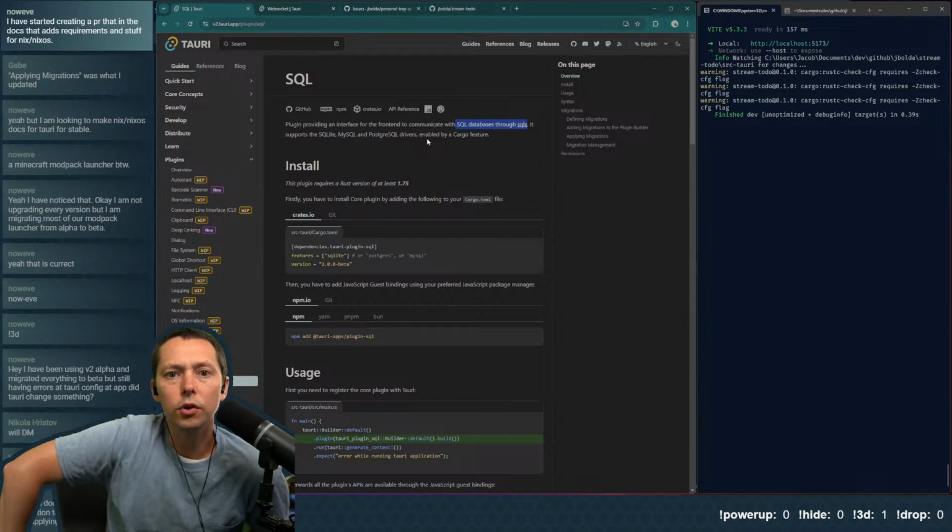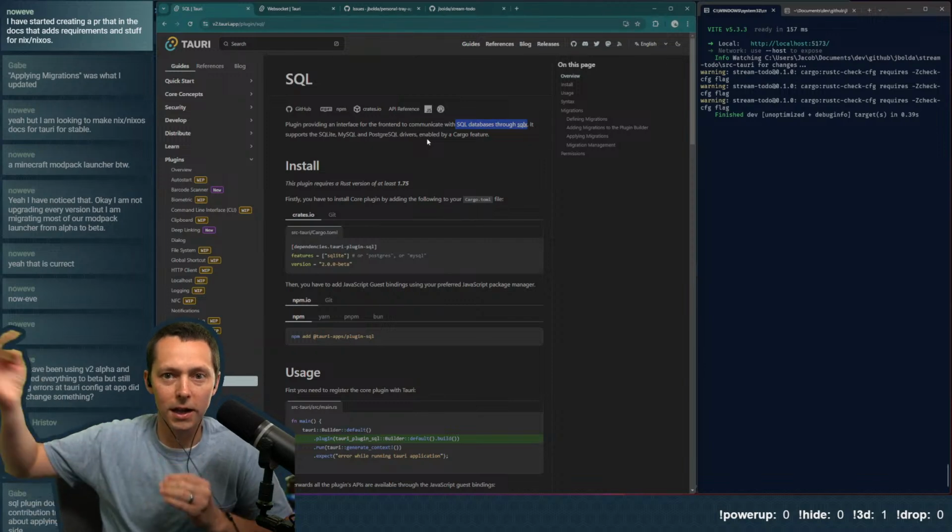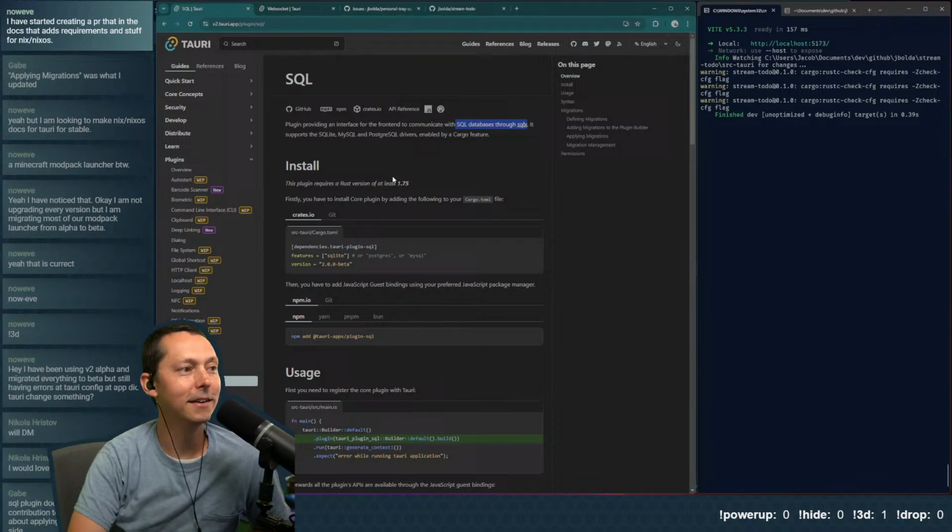Now you're working on Next OS docs. Neat. You started a PR on the docs that adds requirements and stuff for Next OS. Cool. It seems neat, but I haven't actually progressed any further past the it-looks-neat stage.